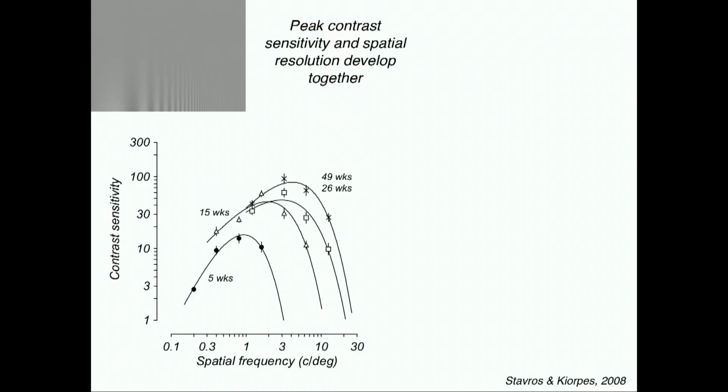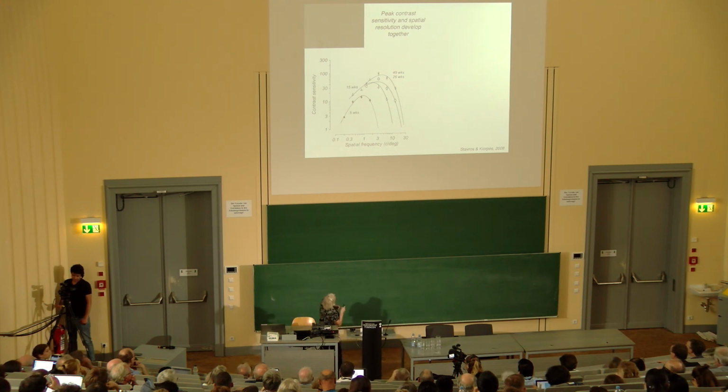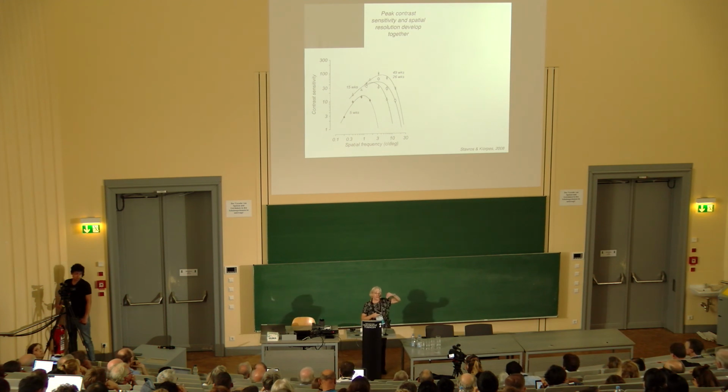And so if you look at the development of contrast sensitivity, you find a parallel, if you will, between the development of the cutoff, that's equivalent to the resolution point, and the whole contrast sensitivity function. These are data, contrast sensitivity as a function of spatial frequency, like the demo slide, that are taken from an individual infant monkey as a function of age longitudinally. And his ages here are shown by the curves. And what you can see easily is that as acuity is improving, contrast sensitivity is also improving. And that entire curve does not change shape, it shifts up and to the right in that space.